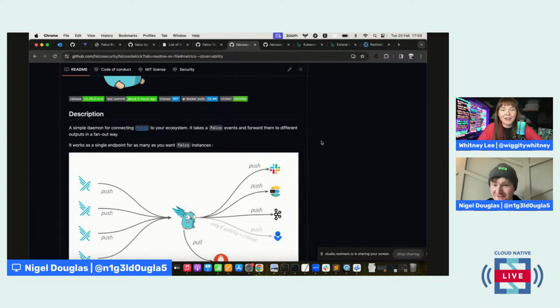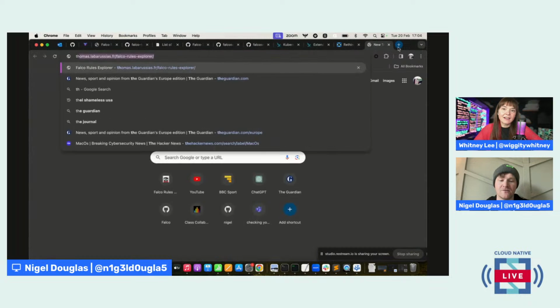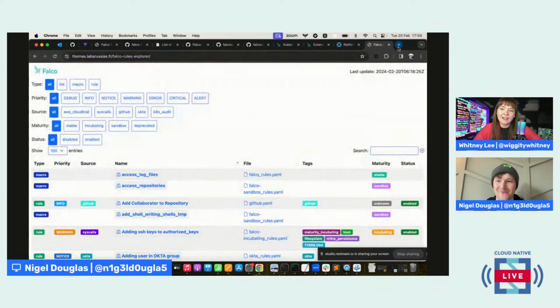For sure, but it's not just limited to that, though the terminology of runtime is the best way of thinking about it. My good colleague Thomas built this visualization view to demystify what the rules are and how they work. We have default rules that we provide, and some of them are based on system calls.